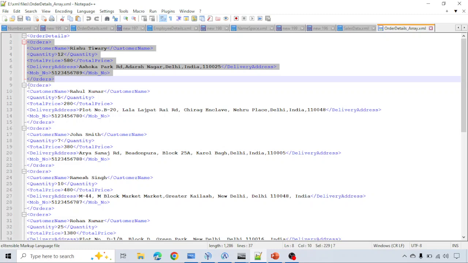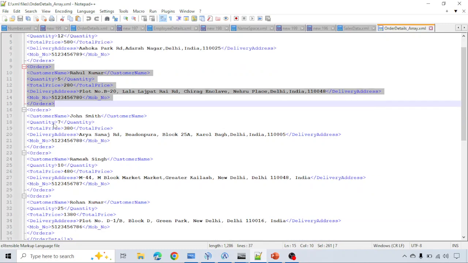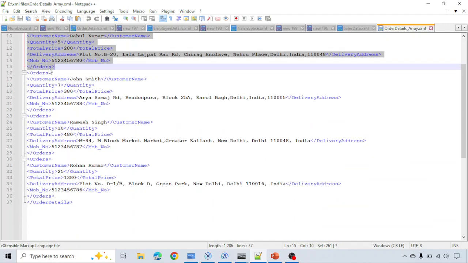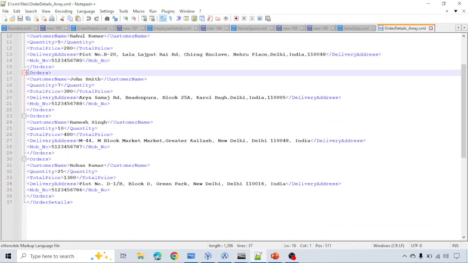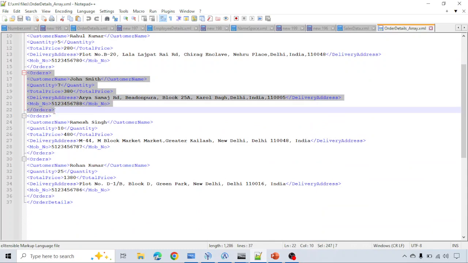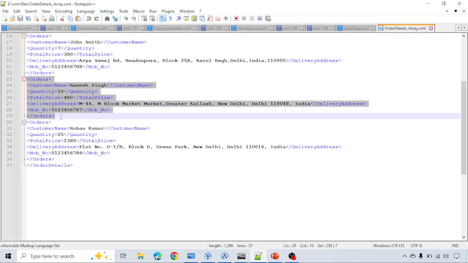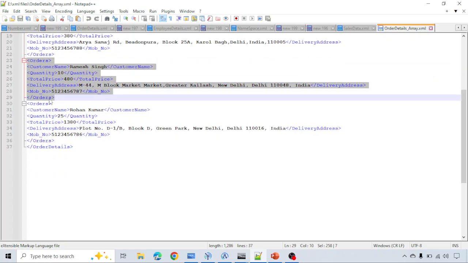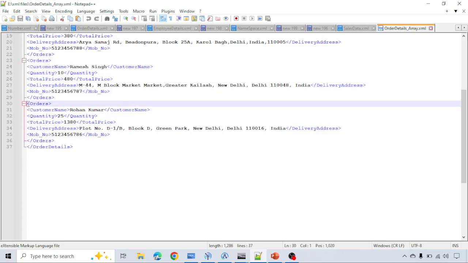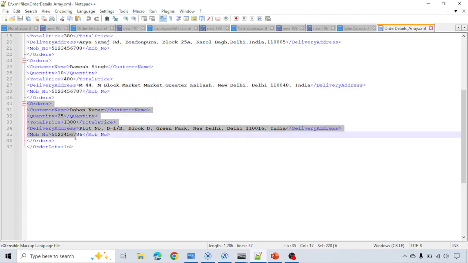So what is the next sibling? So it will come here. Again it will assign value to sales. Again move this order to next sibling. So what is the next sibling? This is there. So it will again assign value to this sales. Okay, move this order to next sibling. So again it will come here and assign value to this sales. Okay, move this order to next sibling. Again it will go here and it will assign value to the orders as sales.